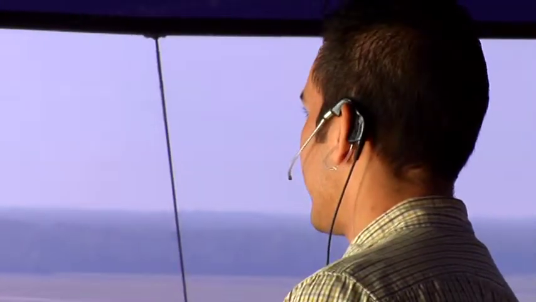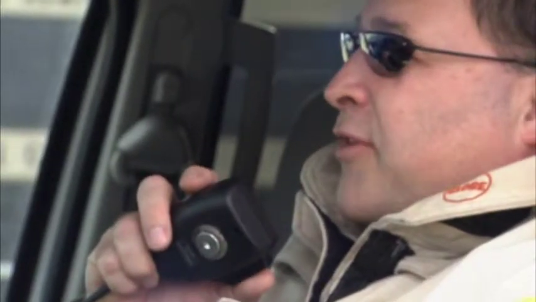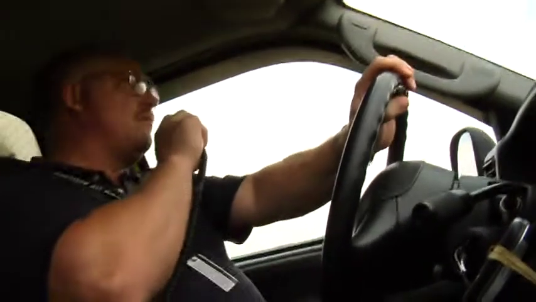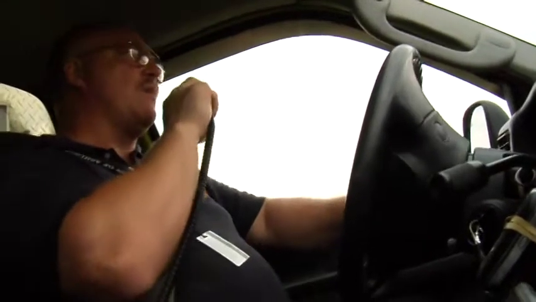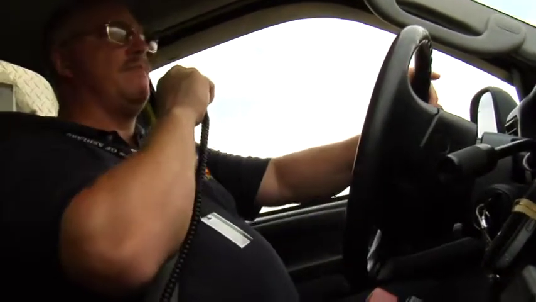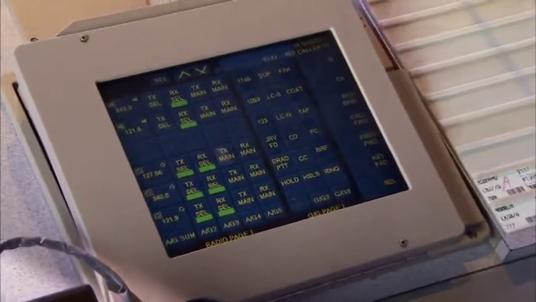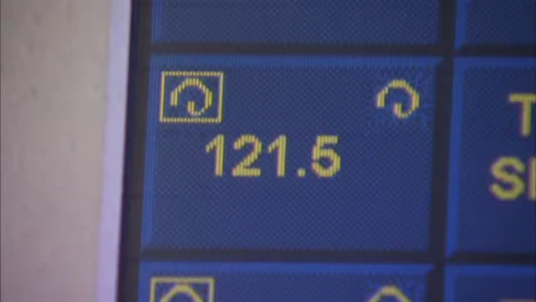Air traffic control may also assign a discrete emergency frequency to allow the ARFF incident commander to speak directly with an aircraft's flight crew. Uncontrolled airports use a Unicom frequency or common traffic advisory frequency, also known as a CTAF. At some airports, these two frequencies are the same. There is also an internationally recognized civil emergency frequency, 121.5 megahertz, which is constantly monitored by pilots and air traffic control facilities.